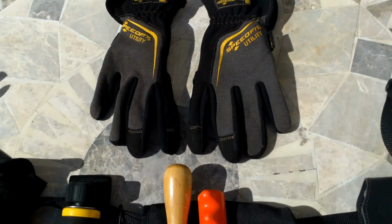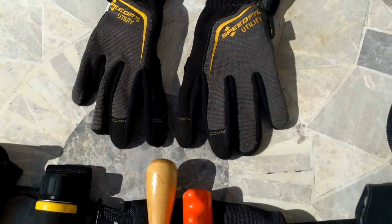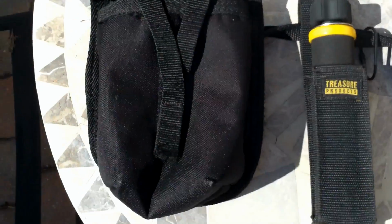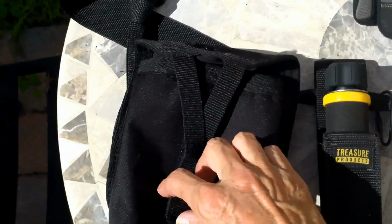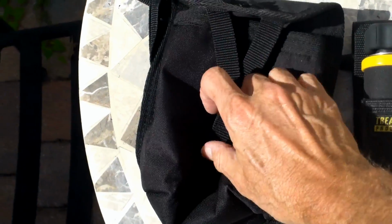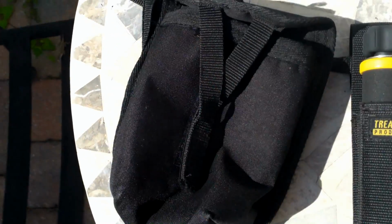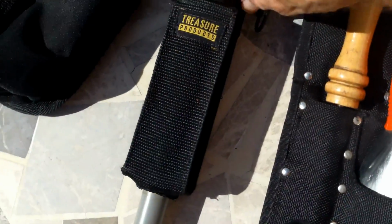This is very important. Use a couple of gloves. I use that because a lot of times, because we have insects, at least here in Florida, of varying types, and snakes and everything else. Keep the dirt out of my fingernails. This is my pouch. I made this out of a horse canteen that's made to strap to the side of a riding horse. I cut the back off of it and cut down the portion in front with the Velcro.